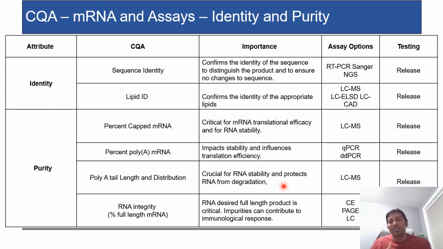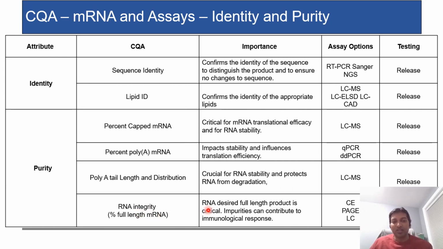Also the length and the distribution. Normally when these transcriptions happen, the length can actually extend, or you will identify a specific length on this mRNA which is more stable. So you need to identify that through an LC-MS method. How much, again, plays a role. If you have a longer length, the packaging of this mRNA into the LNP might not be really suitable.